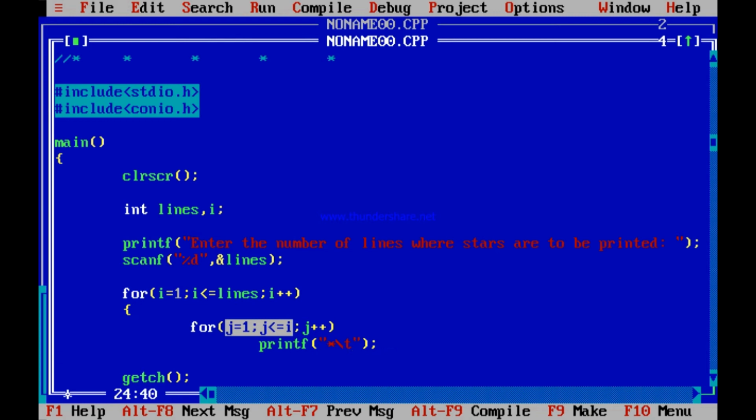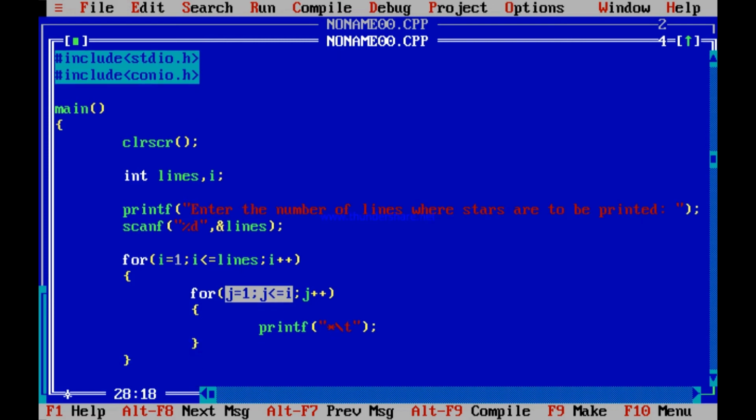Now, when this for loop ends, you can say that you have printed that many stars. But remember, when you are entering this for loop, you are in the first line. When you go back to the for loop, you are still in the first line. You have not gone to the second line because there is no slash n anywhere. So remember that this is the inner for loop within the outer for loop. I am just putting this bracket for easy understanding.